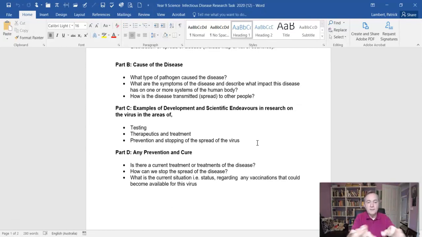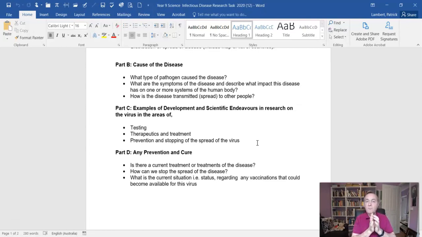And any treatment and prevention, that would mean current treatments. There have been controversial ones, remdesivir and hydroxychloroquine and whatnot. See what tests have shown, if they've worked or haven't worked. Look at the scientific data, not just an opinion, but the scientific data on why they have or are not recommended by various health authorities. Involve yourself in it, have a look at it, see what it is.